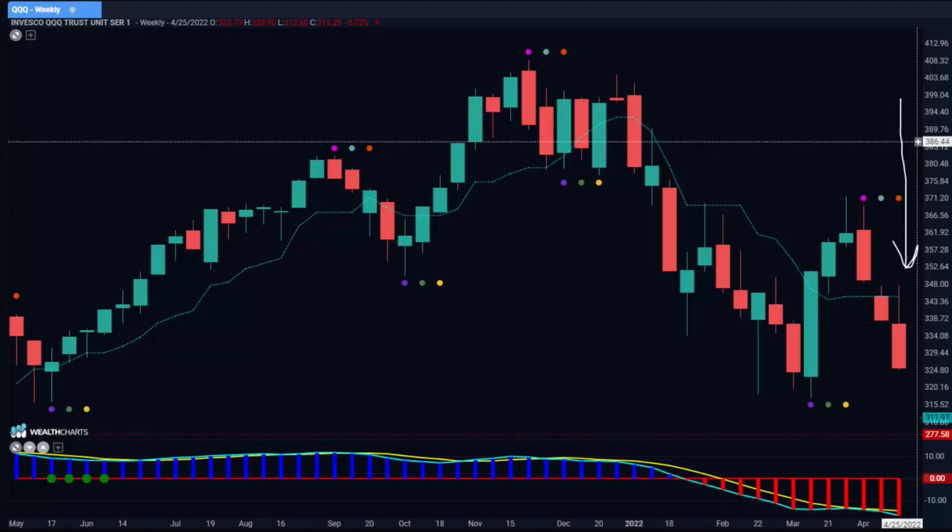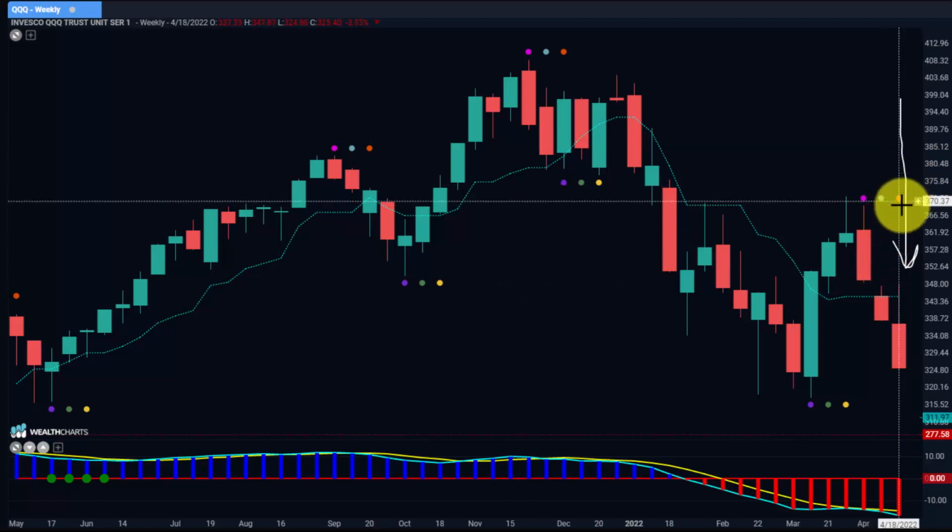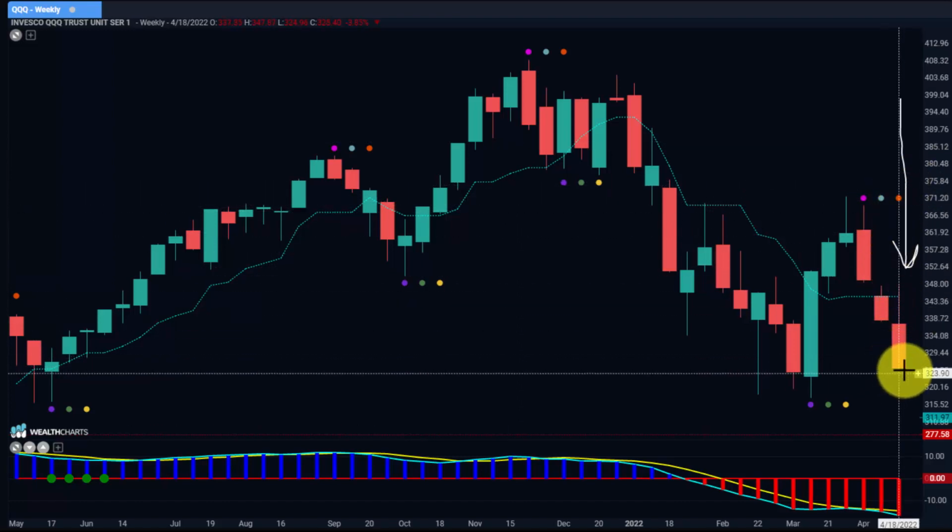We're looking at the weekly chart of the QQQs. I like the weekly charts because I only have to look at my charts once a week. Hopefully you've been following along, so I'll try not to repeat too much of what I've already taught you. I'm going to keep this video short. The other ones were a little bit longer. This one won't require much. It's the final piece of the puzzle that we need to get into a trade.